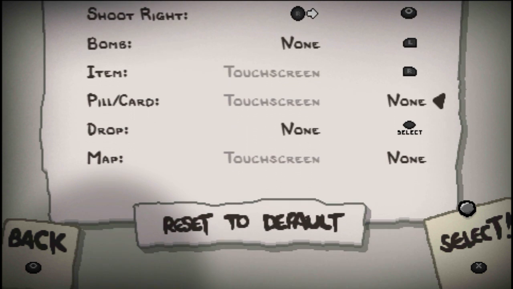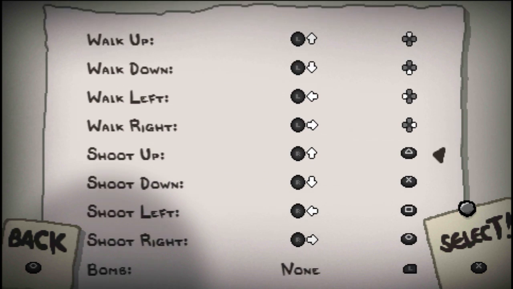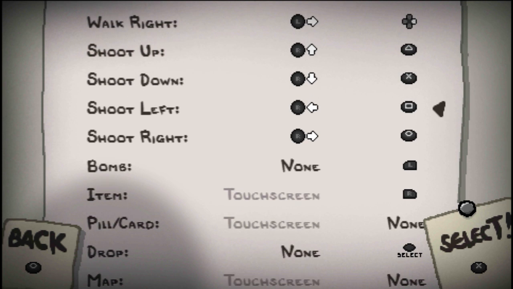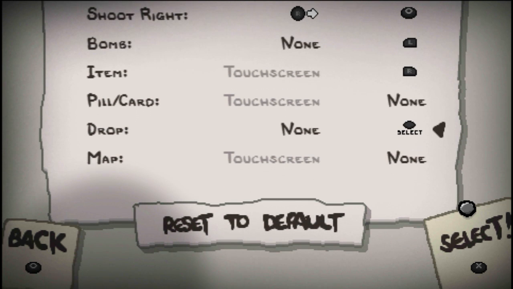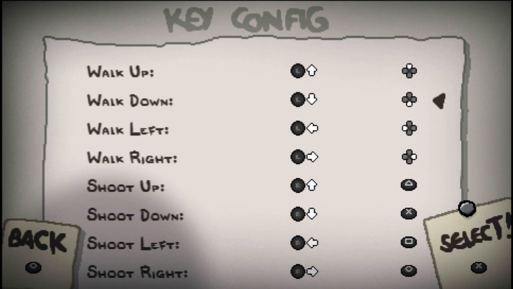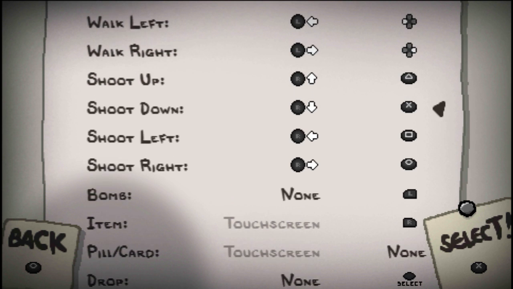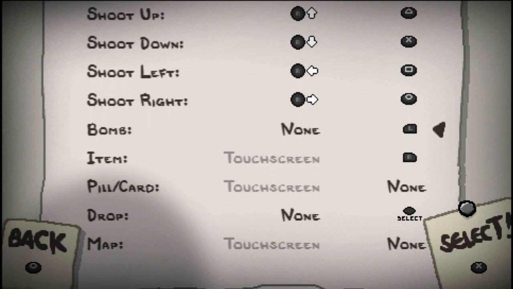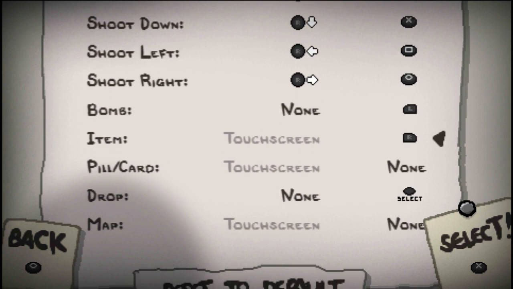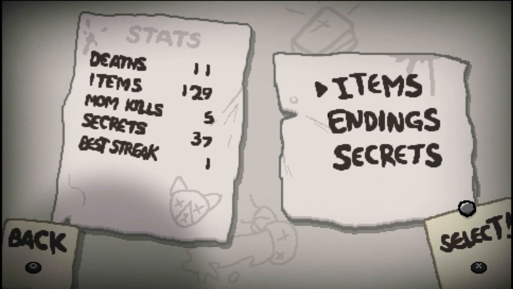You can change the controls for pretty much anything in the game, so if you're pretty uncomfortable with what the setup is, which I don't really see why you should be, you can modify it here. The default control set actually works really damn well, and I don't have a problem with it. But it's nice to see that you can edit this to be however you like. So say you want to make your item X and your bomb square or something like that because you don't like the shoulder buttons, well, you can do that. It's not a problem. It's a really nice system.